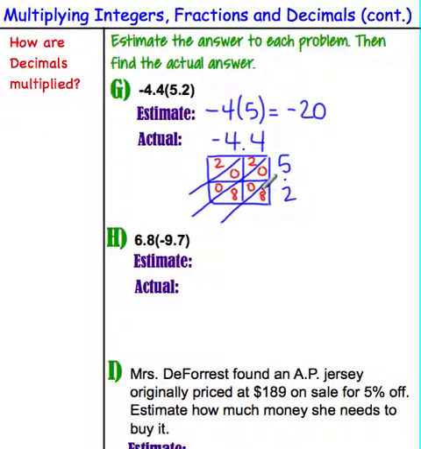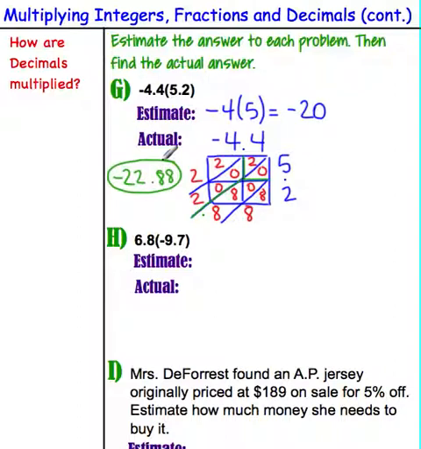And then we go ahead and add down the diagonals. We have an 8 here, an 8 here, a 2 here, and a 2 here. Now the question always comes up of how you tell where the decimal goes. Well, we draw our decimal down and over till they meet, and then once they meet you draw them down the diagonal, and that's where the decimal point goes, giving us negative 22.88 for a solution. And when I look at that, that is really close to negative 20, so I know I placed my decimal correctly.